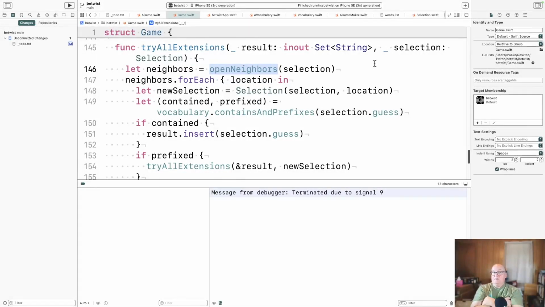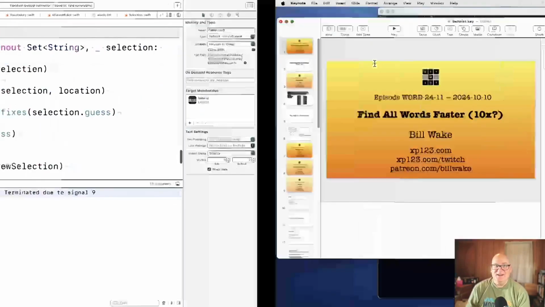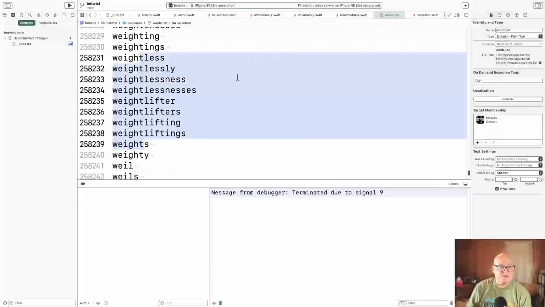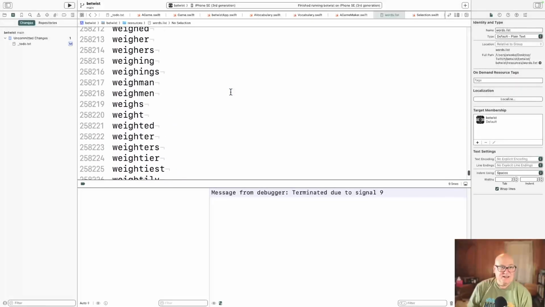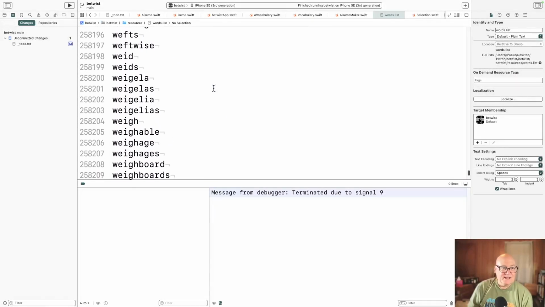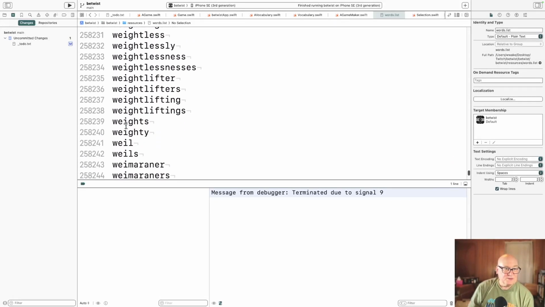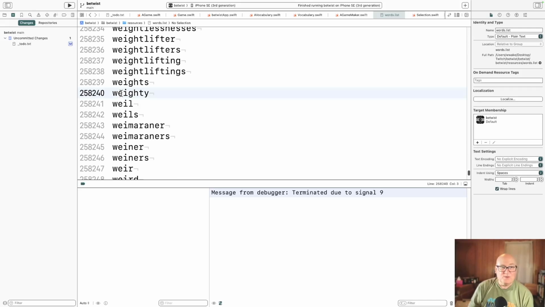It would take data research basically, but there's going to be some prefix size that is far enough. Now, we had weightlifter and all those long words, but beyond that, "way" has a fair bit here, 204 to 240.